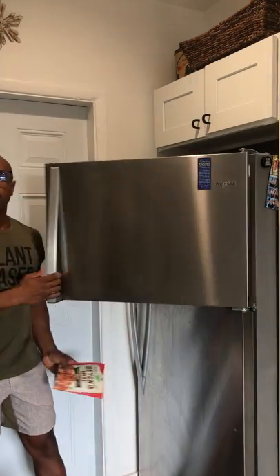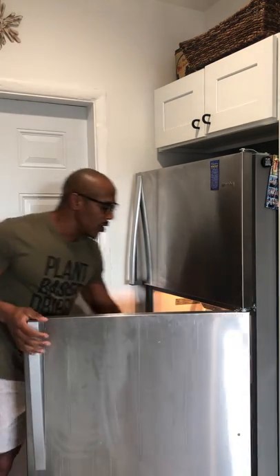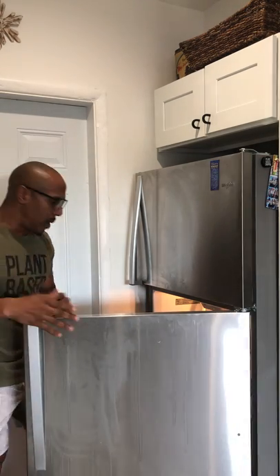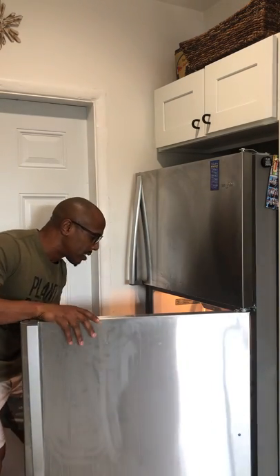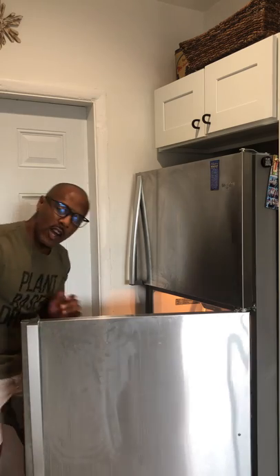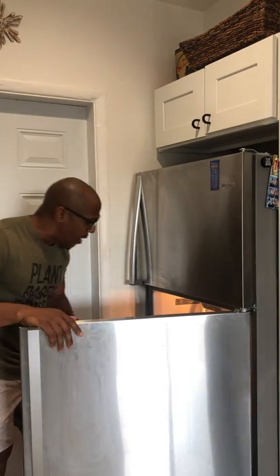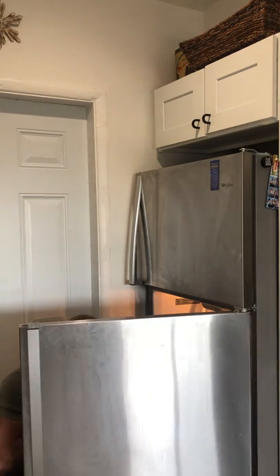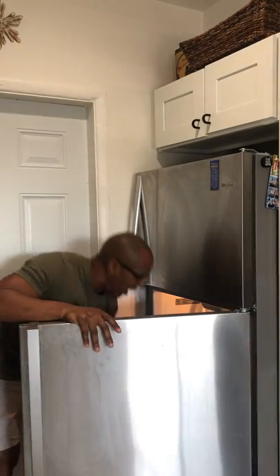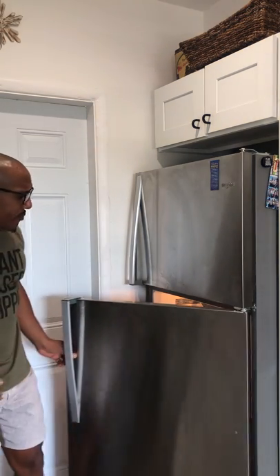This is going to be fast, simple, and easy. First thing I'm going to do is get some Beyond Meat — a great beef alternative. If you're looking to replace beef and cut out saturated fat and cholesterol from your diet, I highly recommend Beyond Meat beefless crumbles. I also grabbed some mushrooms, great for vitamin D, a whole wheat bun, and yellow onions — three chopped up, yellow onions.